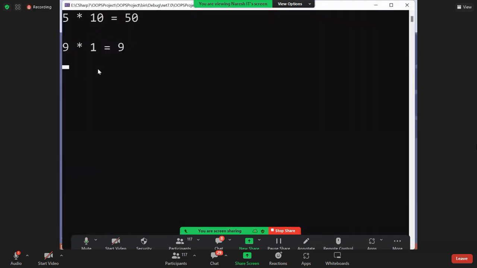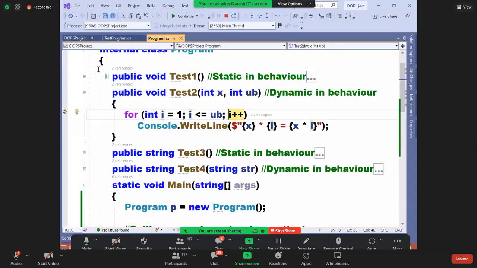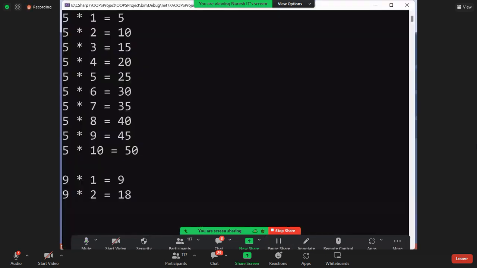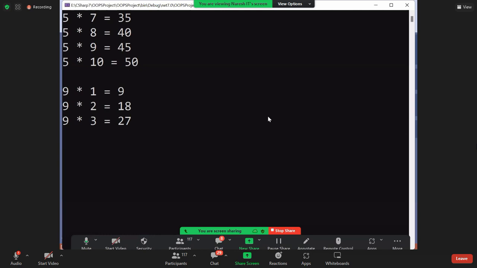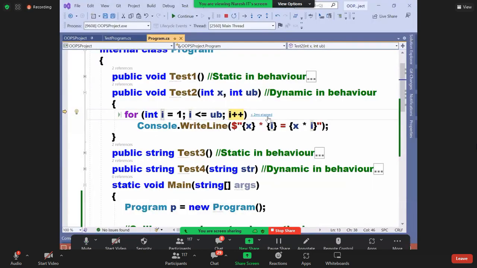See now, one by one line you will see now. Are you clear? Again, i plus plus, i becomes 2. Condition true. Printing the second. See? Now, i is 3, condition true. Printing 9 threes are 27. Are you clearer or not?